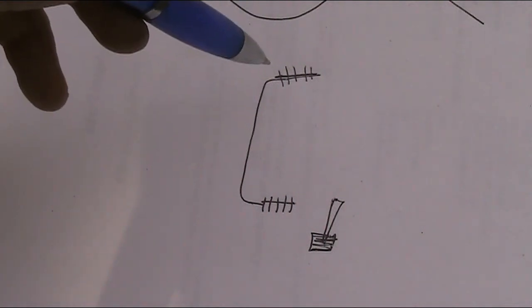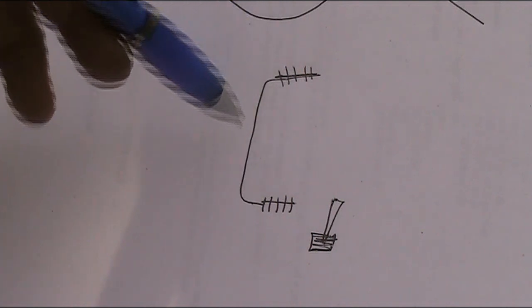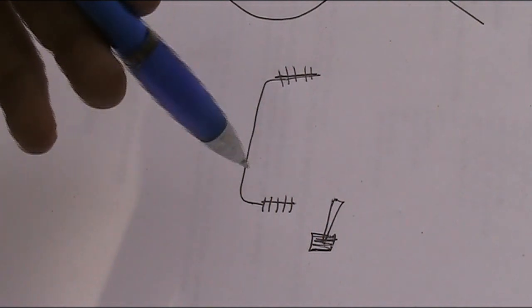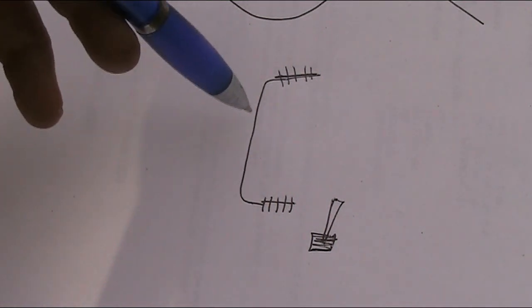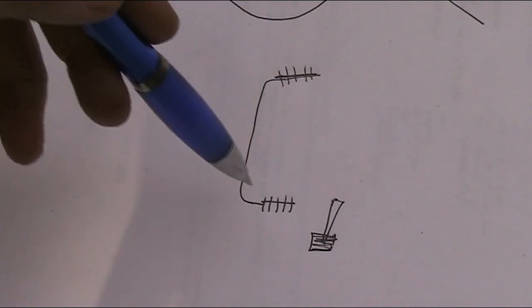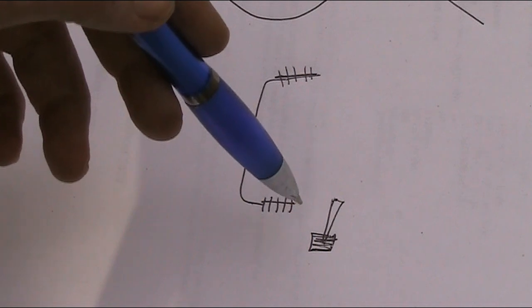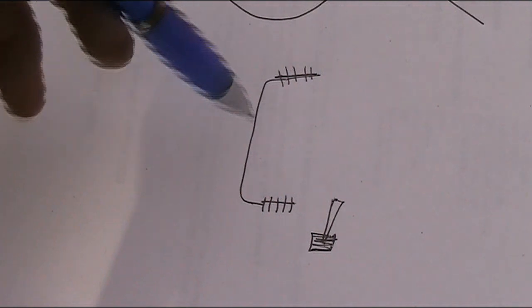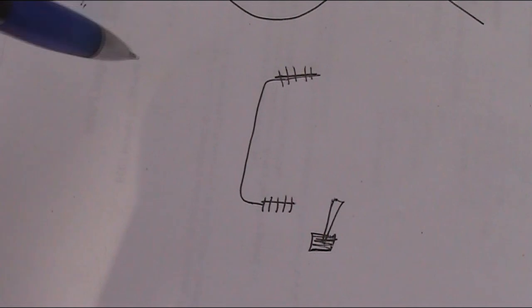You may even have Yagis suitable to try this at home. You might already have a beam up on a mast, and then maybe another Yagi you only use for portable operating. Well, why not plug your portable Yagi into the feed line of your home station Yagi, and down at ground level or indoors, see if you can get a better reception on your handheld or portable transceiver with this setup compared to when it's disconnected. Let's give it a shot.